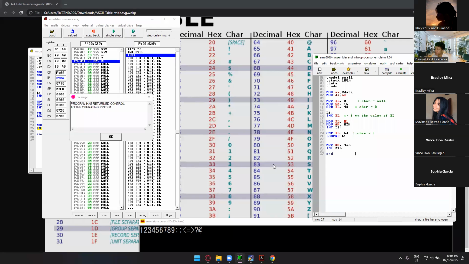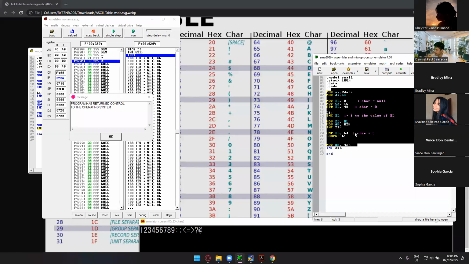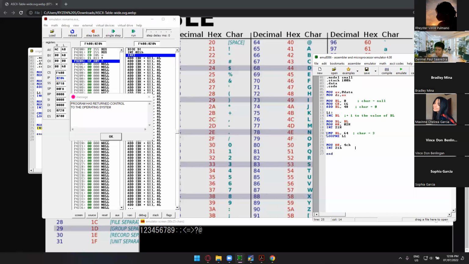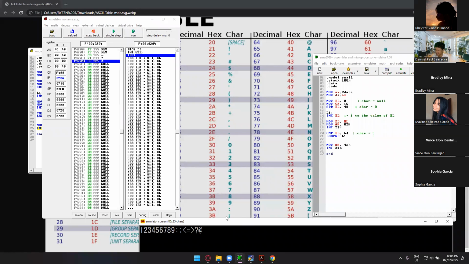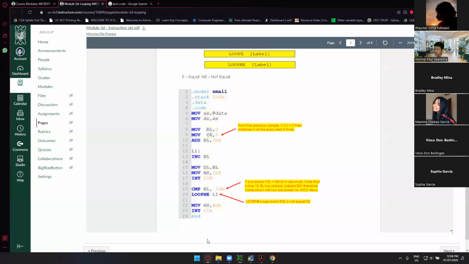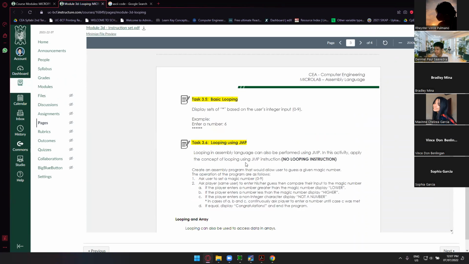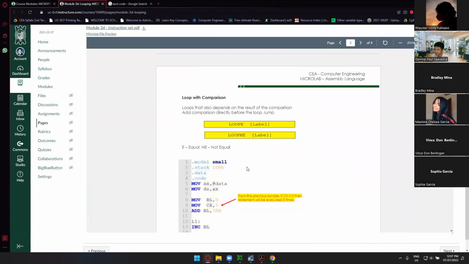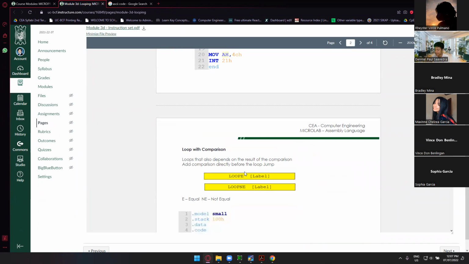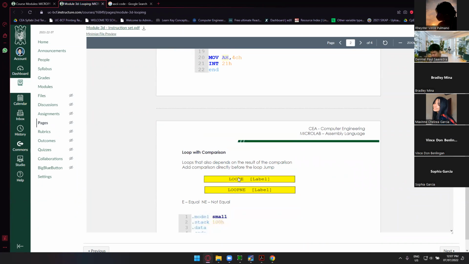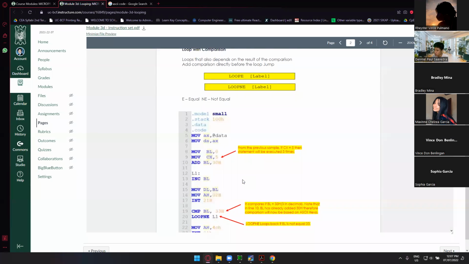So I hope you guys were able to get this one. Instead of using hexa, just use decimal. I think that's much more reliable, much easier to understand, and much more accurate. So yeah, that's it for the example. As you can see, we only have 2 examples, so that is why I maximized our time and really explained them.